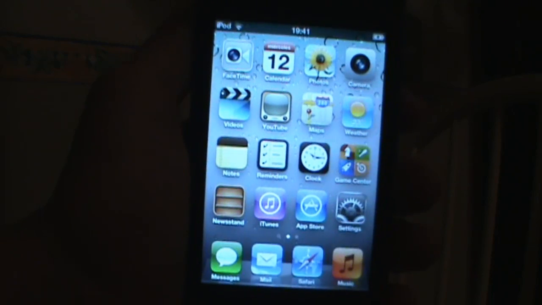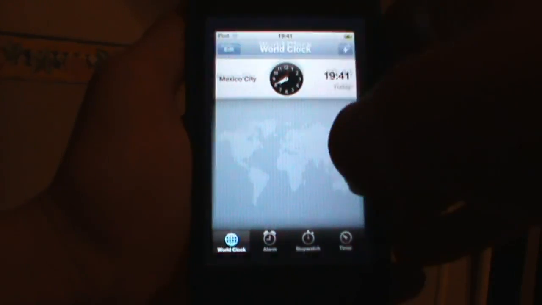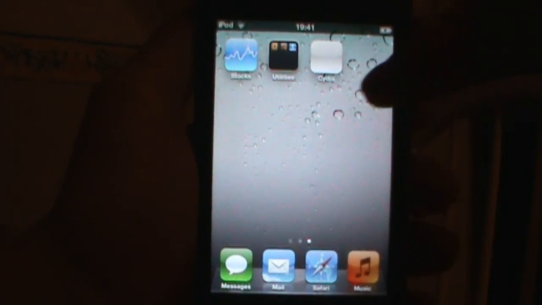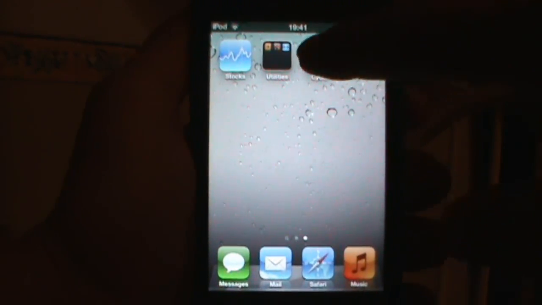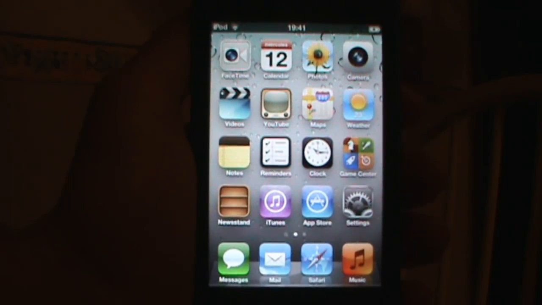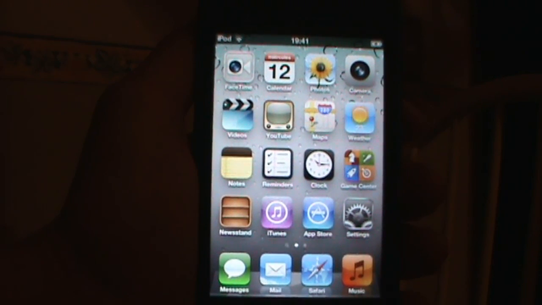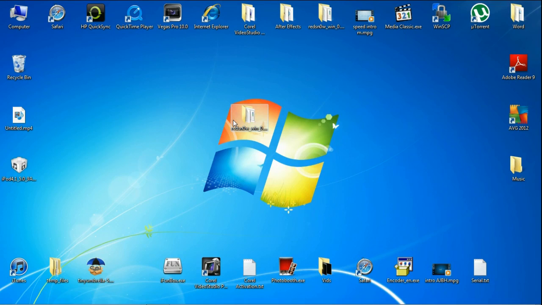So once your iOS has gone through the whole process and it's now back on, if you slide over, you should see Cydia, but it should be a white icon. So if you tap it, it should just take you right back. So that's because we have to do a tethered jailbreak, and so I'm just gonna show you how to do it. So to boot tethered, you'll have to open up Redsn0w again.